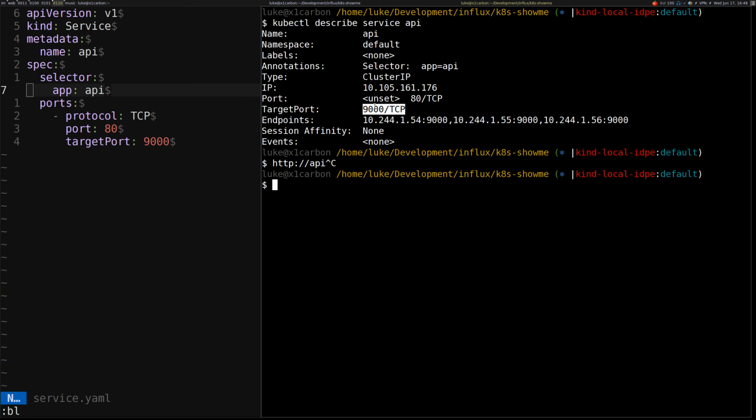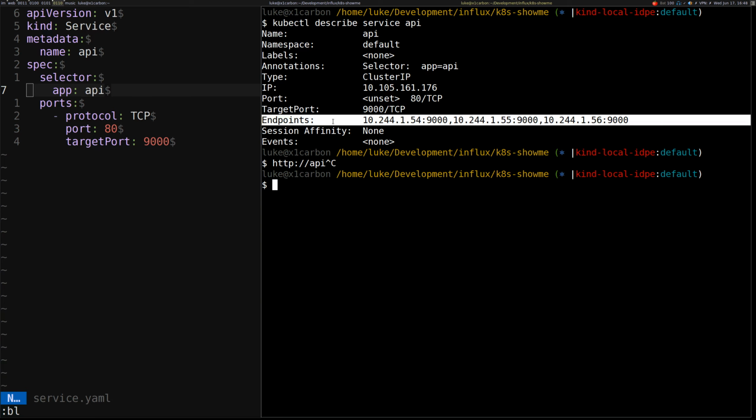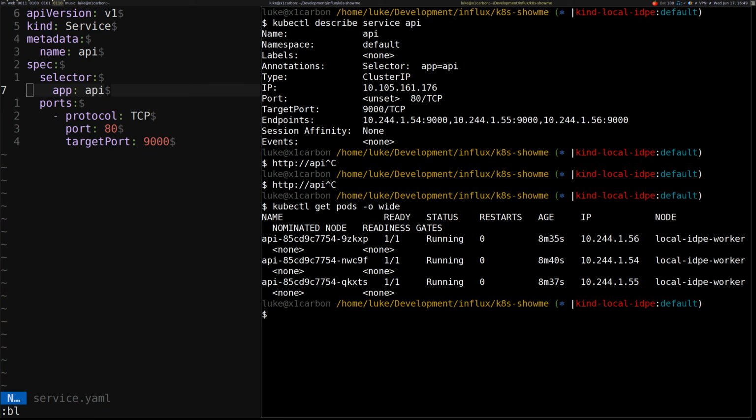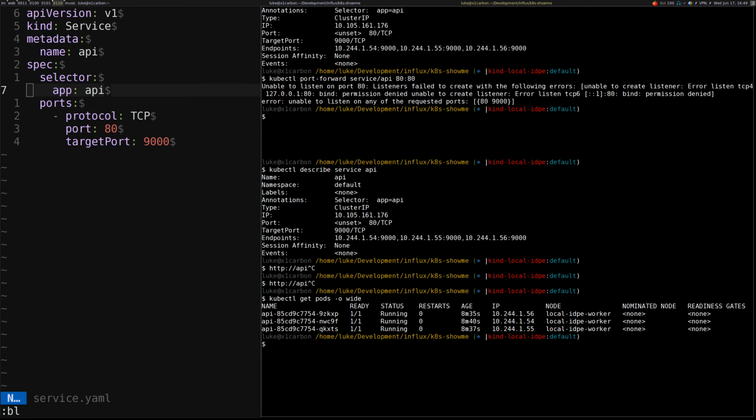And then we have these things called endpoints, which are similar to an Nginx backend, if you've had some experience with that. They are the endpoints that are going to fulfill the requests coming into this service. So we would do a request to this, but we would end up arriving at the IP address of one of these pods. If we list our pods here, we'll see that these IP addresses are the ones listed here.